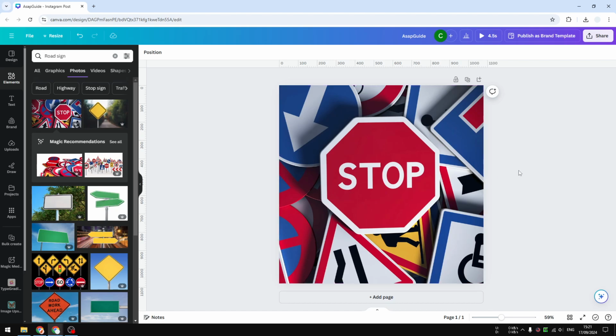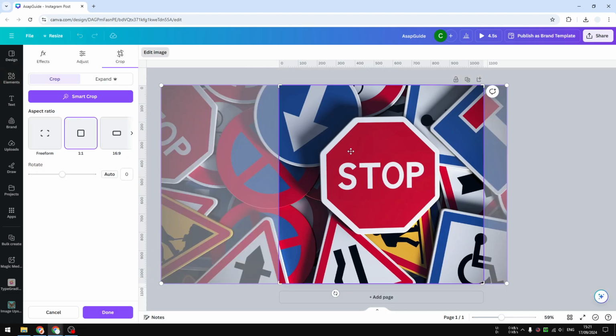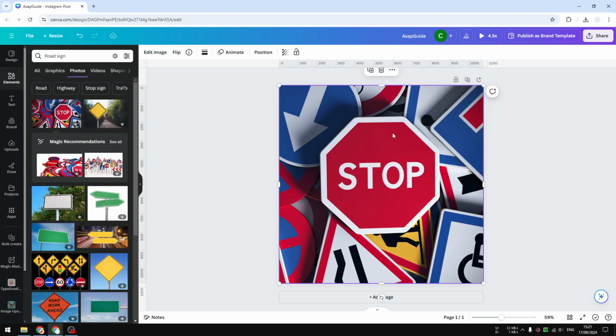For example, I have this picture that says the stop. This is a stop sign, and this is really a picture. I cannot really change the text. So in the past, if we want to change the text, we have to apply some editing, like we have to mask this text and then we can replace it with a new one. But thanks to AI, now we can just grab this text and then modify it quickly.